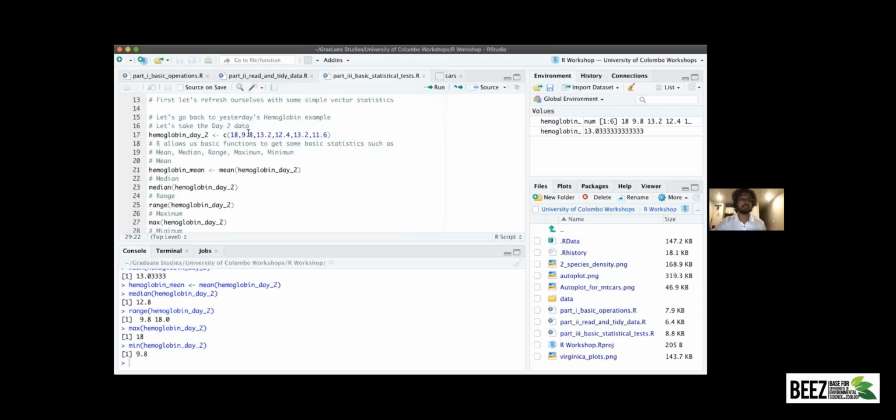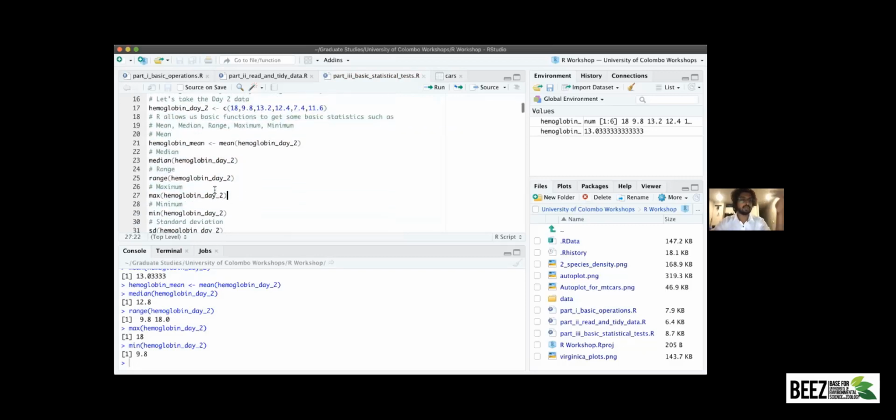Now let's change it up. Let's introduce a new value here. Let's say we remove this 13.2 and put 7.4 in there. How do you think it changes? What do you think of these values will change? Maybe you can put it in the chat. Maybe this is a good chance to actually refresh your statistical memory.